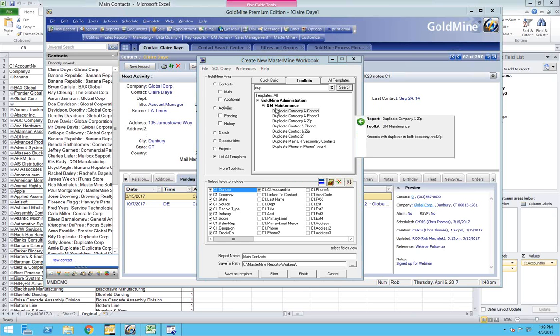There are templates you can run that will simply show the duplication of company and contact. The report itself only pulls records that are duplicated, and then you can take the logical action based on that. And by company and contact, company and phone number, company and zip.